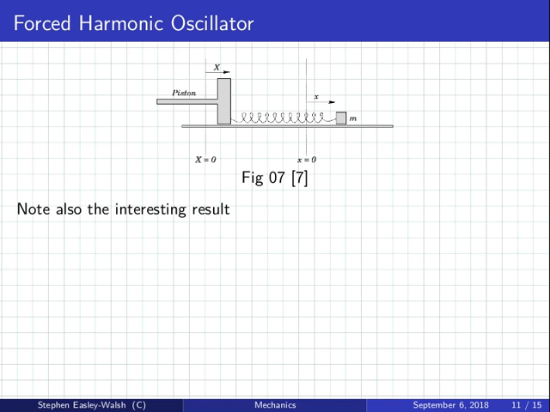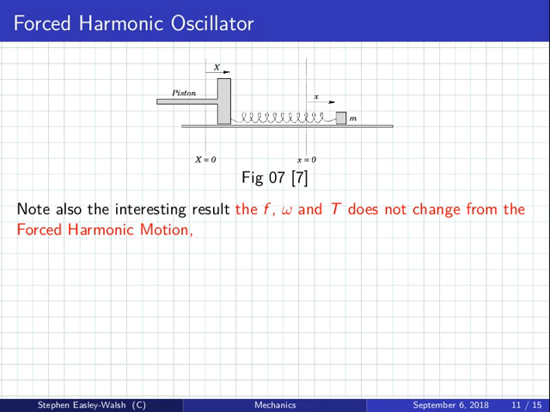This is all wrong. It's interesting because that is not how you make this one move more. People would think, just push the big one hard and fast and it'll make the small one move more. It's not actually what happens. The F, the omega, and the T do not change when it's forced. Only the A changes. And how does the A change? If you want to make this amplitude bigger, you don't make this amplitude bigger. Instead, I'll explain the graph in a moment, you move this at the same rate as you move this.